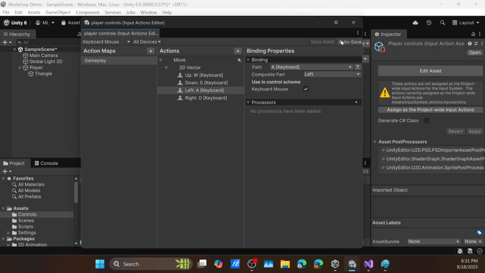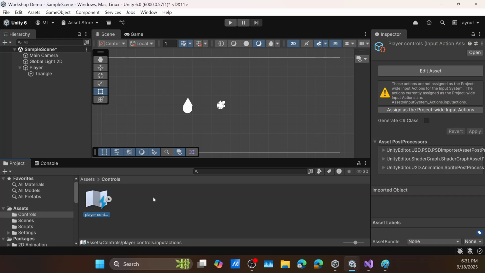Make sure you save. You can hit the autosave button, or you hit Control S, or you hit Save As, they all work. Autosave just means if you're doing the edits, it'll autosave it. Wow, it's almost like we name things very clearly. All right. If I wanted to add more actions, you just hit the plus button, and then you would just start up a new action. So if I wanted to do jump, I can bind that to a button, whatever I want. But why don't I save that for later and just show you what we can do with this.